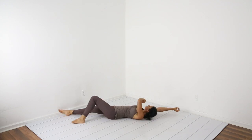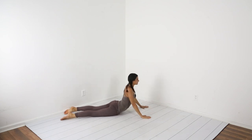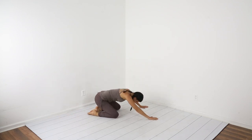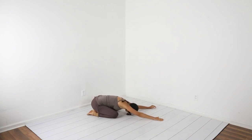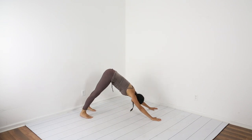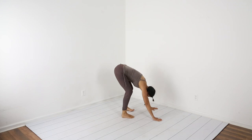Your tummy. Arch it up. Tailbone back to your heels. Tuck your toes. Back to your hands. Roll it up.